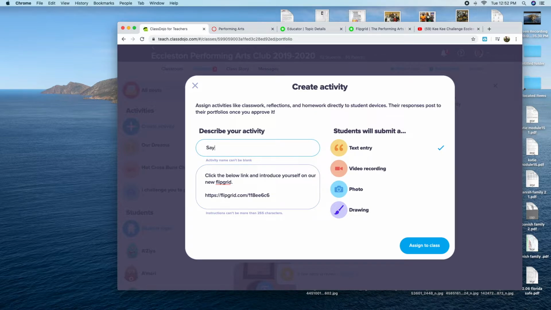And all the information is going to the same place, and I'll see everything on my grid. I can go back and check stuff off if they end up going through ClassDojo instead of Canvas. I can go ahead and check it off in Canvas if I already got their assignment. It's just another avenue to get the information out there, because the main thing is I want them to do the assignment. So that's my main goal.